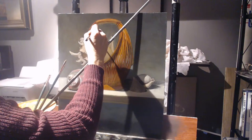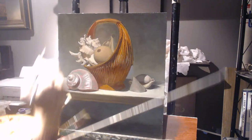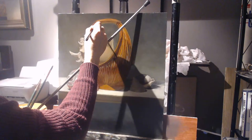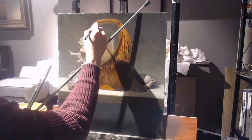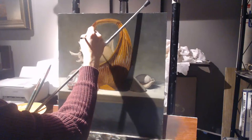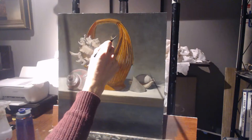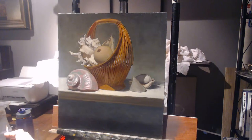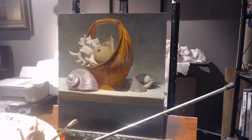Okay, so one simple rule of these weaves back here is they have to be relatively smaller than these here. And so I want to keep that loosely in mind. I'm not terribly worried about being exact with the weave. If I feel like there's something that's really looking wrong, then I'll refer to the weave just to help problem solve, but again, this can be my version and not verbatim. I want this to be less intense and smaller shapes as just a simple perspective rule. For the most part, I don't think that'll be too daunting. I just have to keep it in mind.